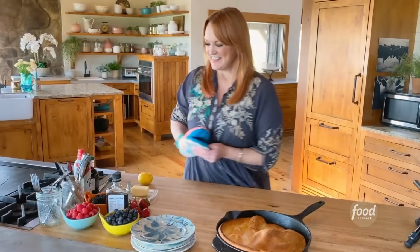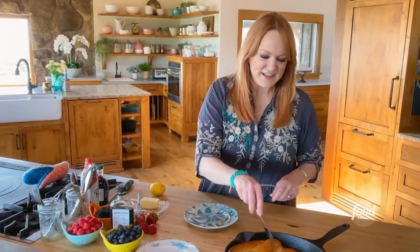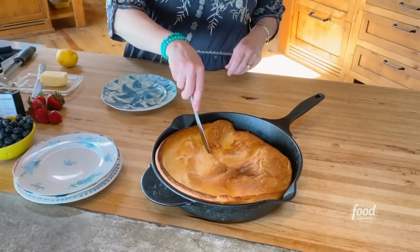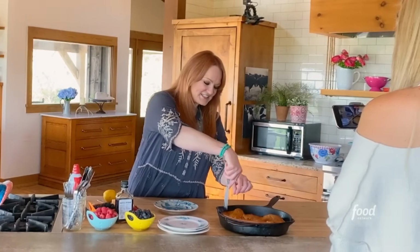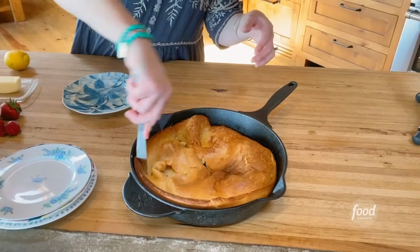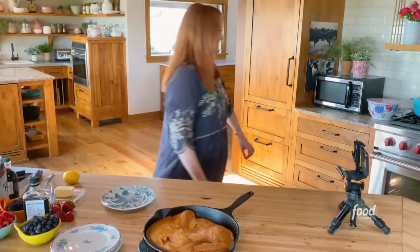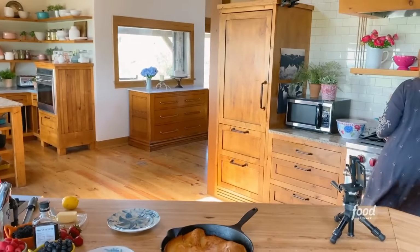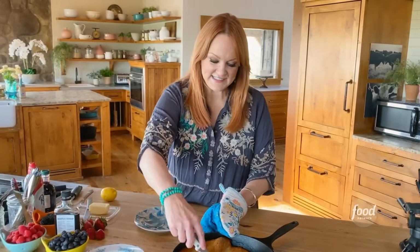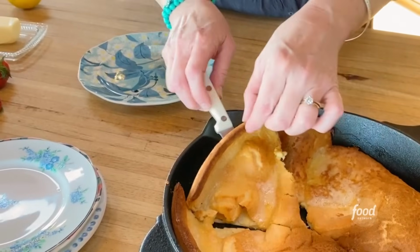So, this is how you serve it up. It's very fun to serve. You basically just reach in there and look, deflated. And it's just like a thin, eggy pancake. And the only difficult thing about it, here, let me get a sharper knife. Hold on. I'm struggling a little bit. The only difficult part about this is which one of your kids are you gonna serve first?